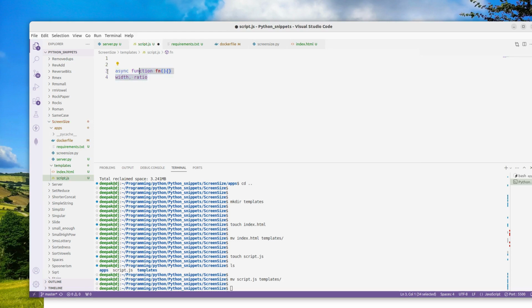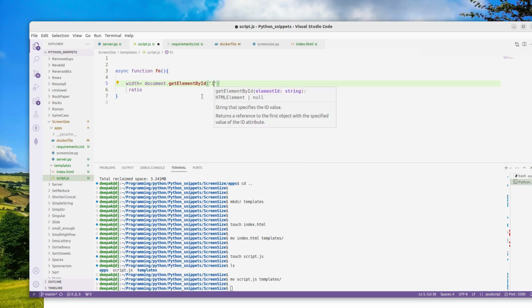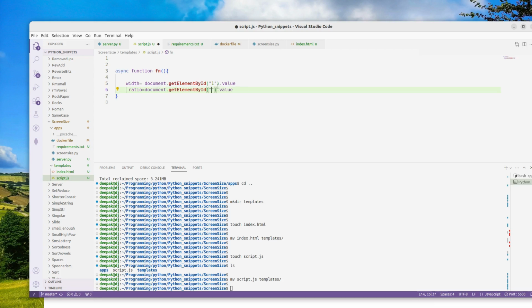The syntax: document.getElementById("1").value, the same over here for 2, and then once we have this, let's build a payload.